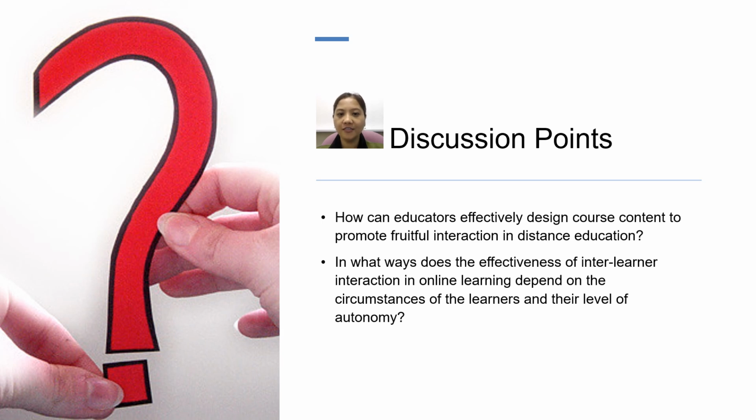For our discussion, I'd like you to think about these two questions and reflect on your own experiences as a learner or an educator in a distance education setting. Number one, how can educators effectively design course content to promote fruitful interaction in distance education? And number two, in what ways does the effectiveness of inter-learner interaction in online learning depend on the circumstances of the learners and their level of autonomy? You're encouraged to post your answers to these questions in our discussion forum.